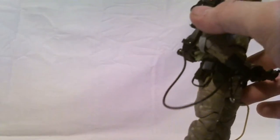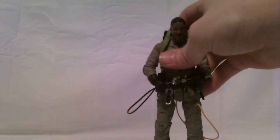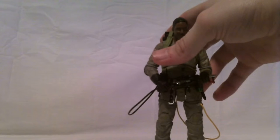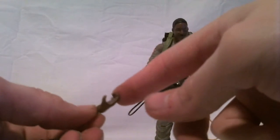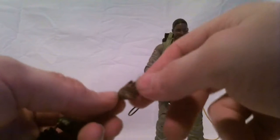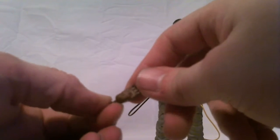I guess since the figure itself is pretty much the same as the Ray figure, we'll just go straight into the accessories. Now, he comes with all of the same hands as the Ray figure, but the flesh hands are obviously molded in this brown skin tone instead of the peach flesh tone.